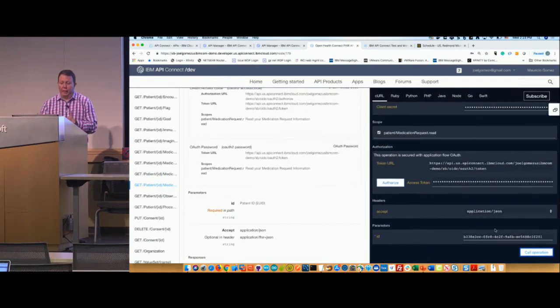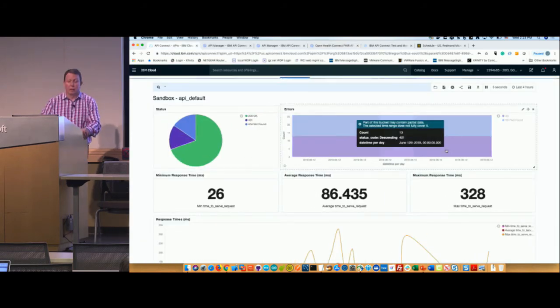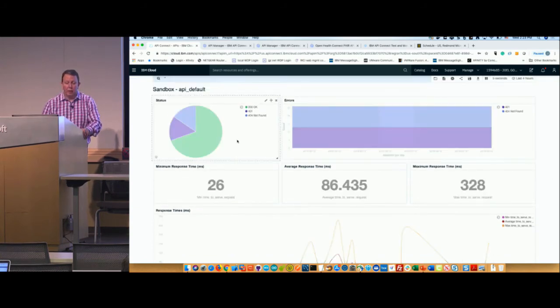So that is to simplify how you manage all this. The other important aspect, as you can see in the other area, is the analytics part. Every time I make a request, I'm generating a dashboard, because that gateway is feeding an analytics area. Here I can see all the requests that I got.